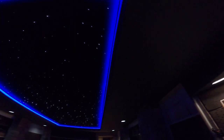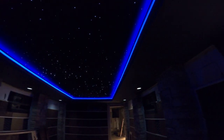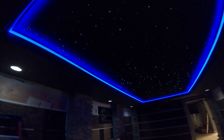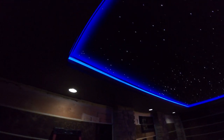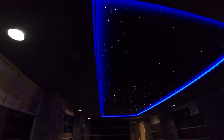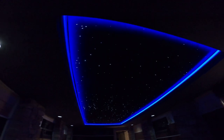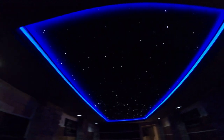And what we try to do, and it's extremely difficult, but we were going for super crisp, sharp lines with our RGBW lighting. So that lighting is actually in a Klipsch aluminum channel with a frosted, basically no LED spot, like a spotless diffuser. And then we've added that trim detail to let the RGBW lighting shine on it. And what it's given us is a super crisp, basically LED line. It's color changing. I'll put it in color changing mode so you can see some other stuff happen. But overall, we're extremely pleased with how it looks.